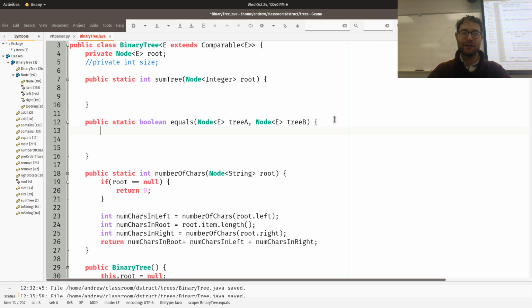So let's think about this. Let's just enumerate those 4 possibilities. So if tree A equals null, and I'm going to put that first because that most closely resembles this base case, and tree B equals null. Again, these are just the roots of the trees, or they are trees or subtrees.